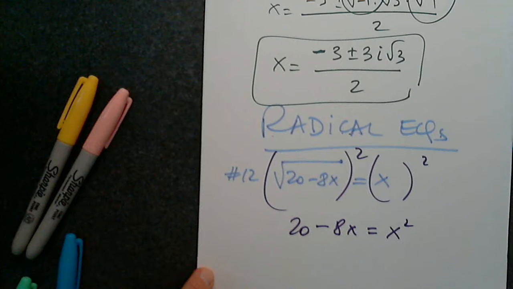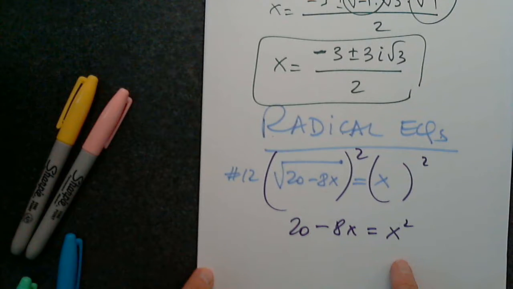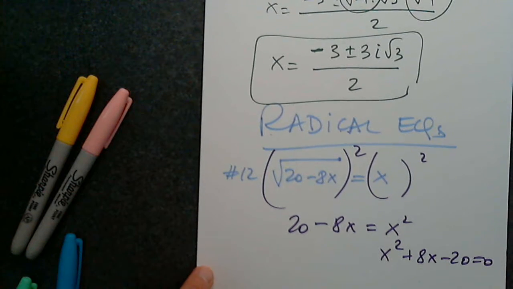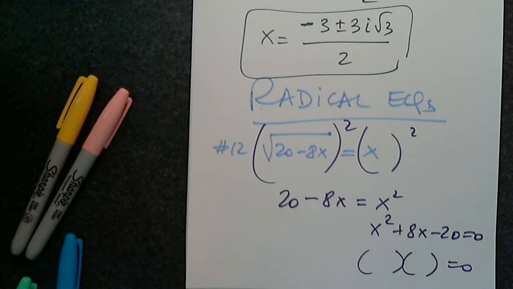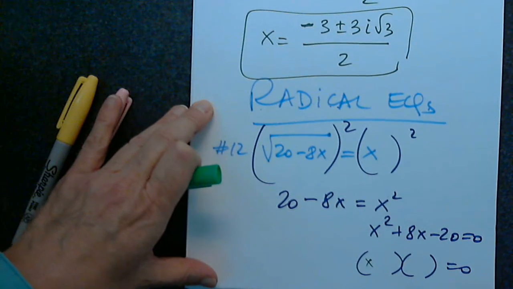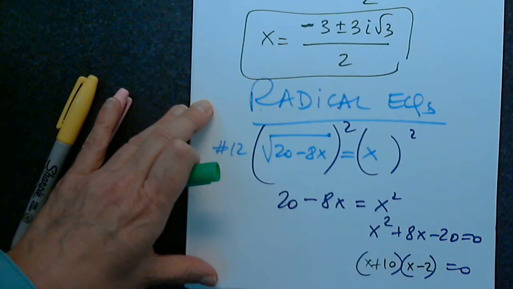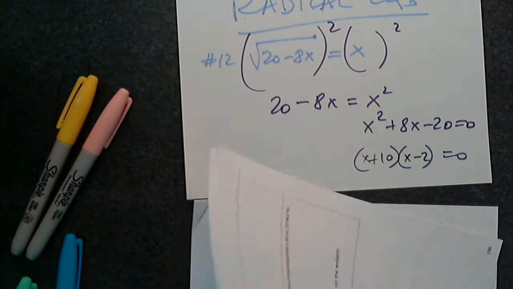Good. What type of equation is it? Radical. What type of equation is this? Well, we knew everything was true, but what type is it? It's quadratic, so it's x squared plus 8x minus 20 equals 0. The numbers are small enough. I can use factoring. So x plus 10 and x minus 2. So we have 2 options here. What is this?